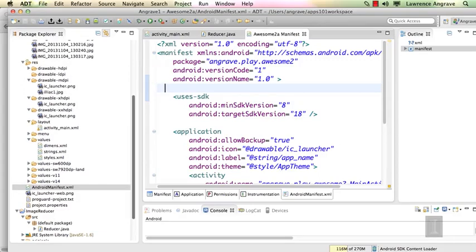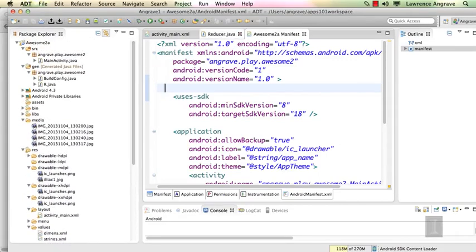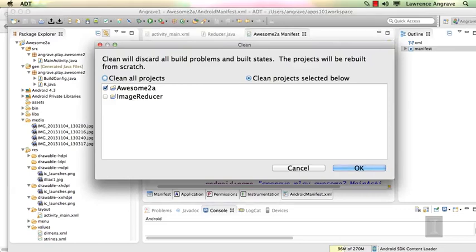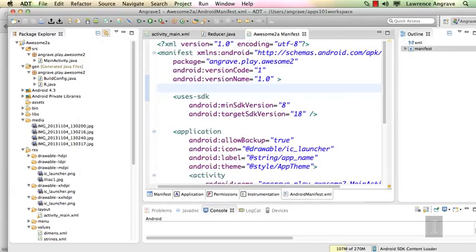The other trick that's useful is to go to the project menu and check that build automatically is enabled, but then clean the project. So yes, we want to clean our awesome project and click OK. This removes all the temporary files and then rebuilds it from scratch. So usually those things are enough to get the R file to regenerate.